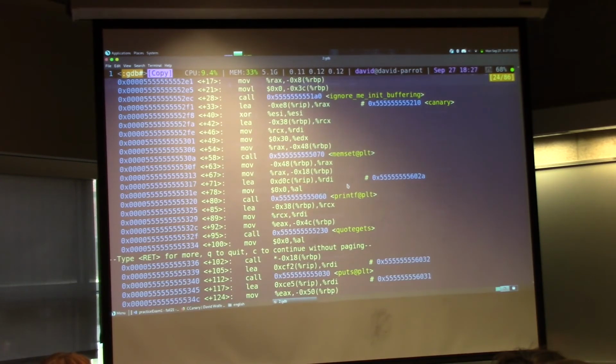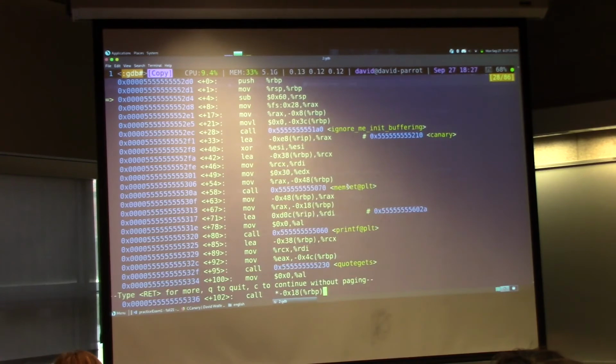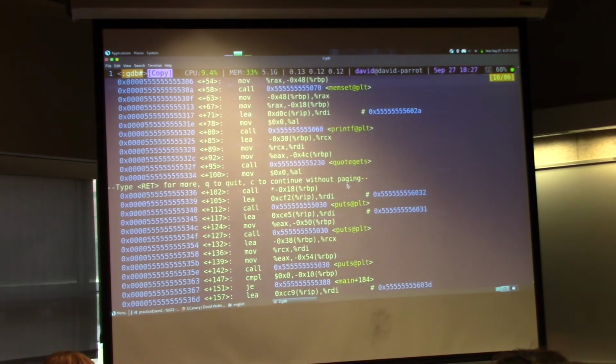But we can get a good idea of what's happening and where we're at in the program by using some of the decompiler or disassembled notes. So we see a lot of calls. Whenever we see this call instruction, we're calling a function. And then usually, if it's a known solid function, we'll get a symbol for it.